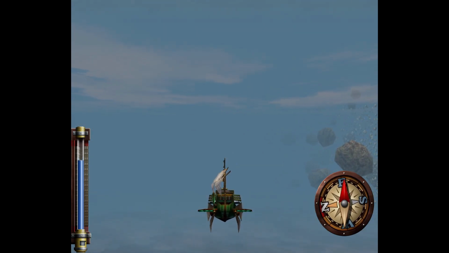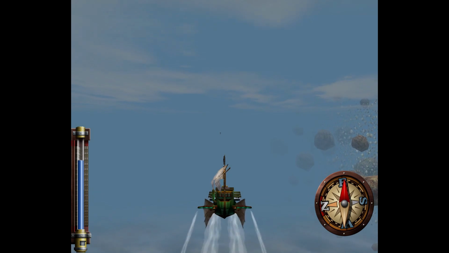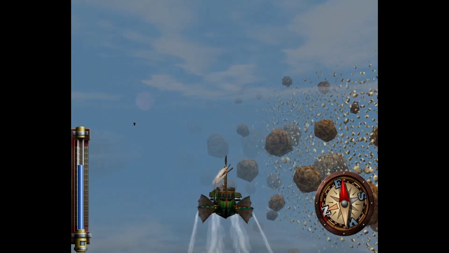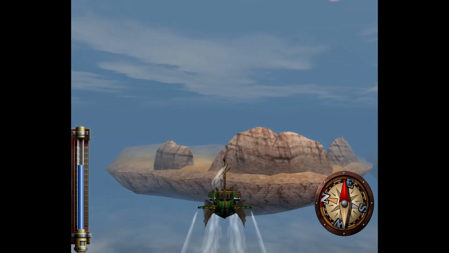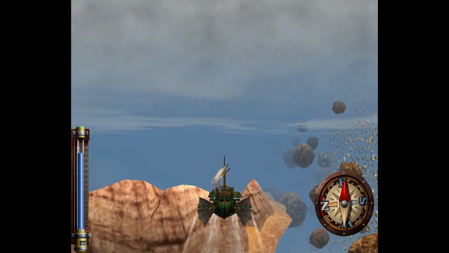All right, so we've turned those in. We can go ahead and head east from Sailor's Island into the desert region of Nasser. We can see the red moon rising over there.